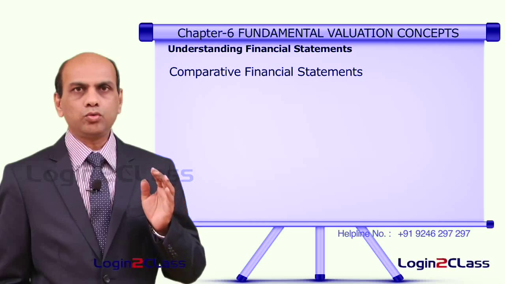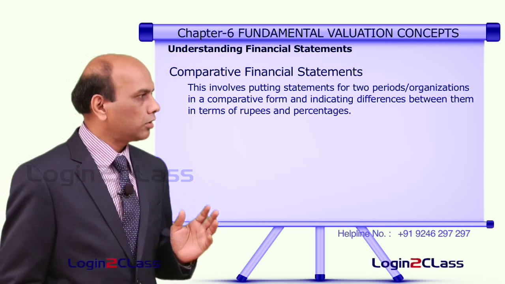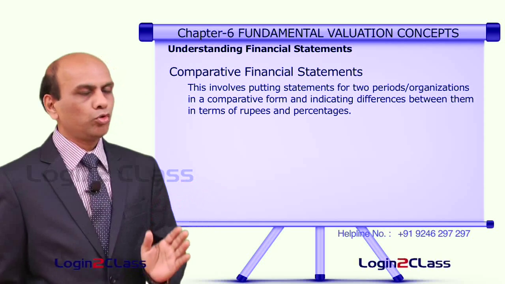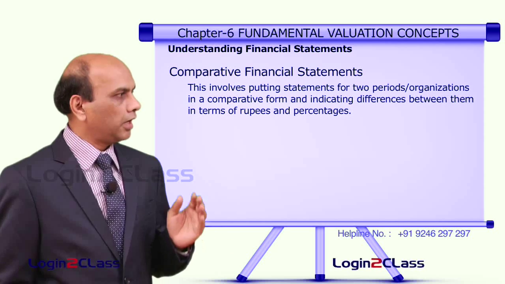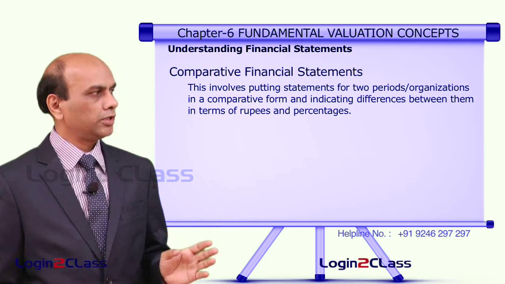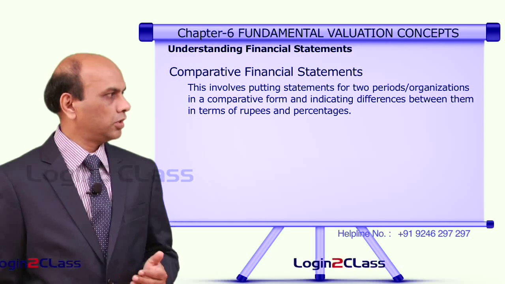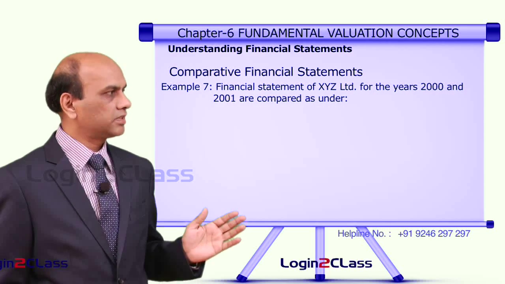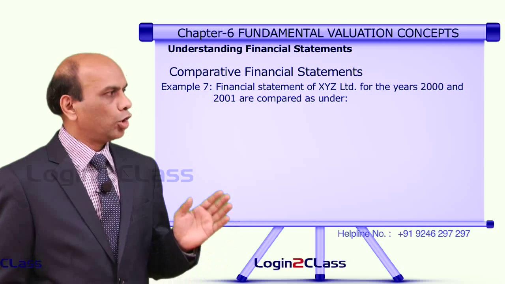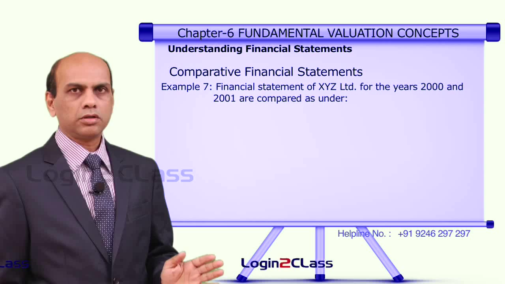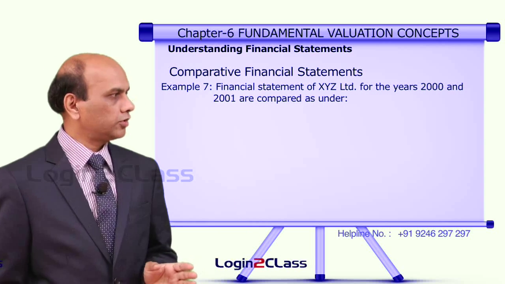First, we will get into what is a comparative financial statement. This involves putting statements for two periods or two organizations in a comparative form and indicating differences between them in terms of rupees and in terms of percentages. Now you can see the example 7, the financial statement of XYZ Limited Company for the years 2000 and 2001 are compared in that particular statement.